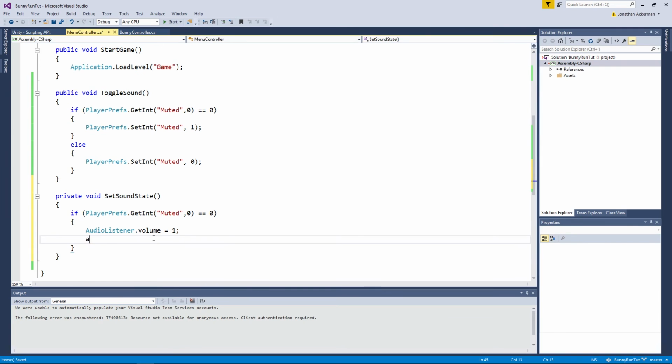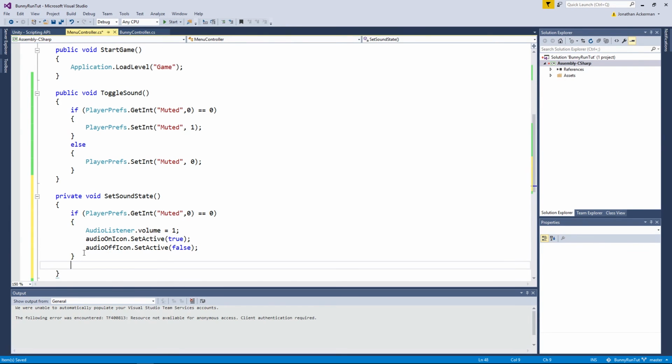And then we want to say that the audio on icon dot set active to true, and we'll set the audio off icon set active to false. So we're going to hide the off icon and show the on icon.